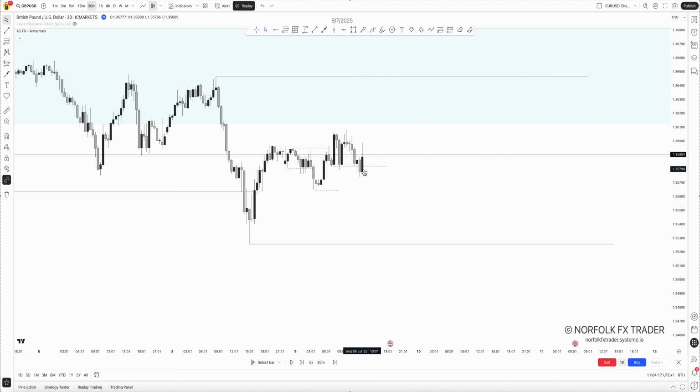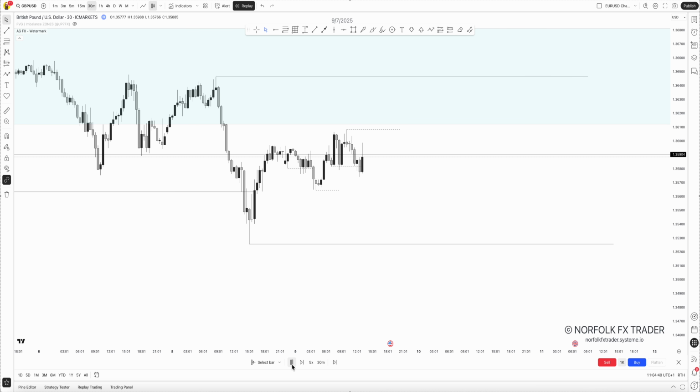And now we've dropped back through. So you can see we've broken back bearish. So once we've broken back bearish, this becomes my new high. So what I'm looking for is a move now to push back through into this area to then look for a sell back down. And that's how we're using that internal structure here.